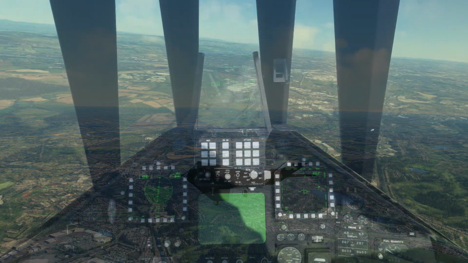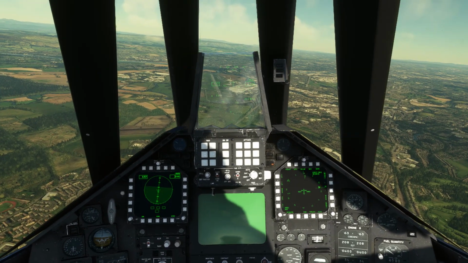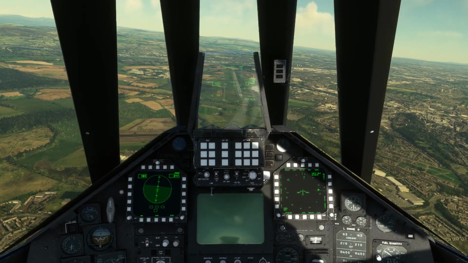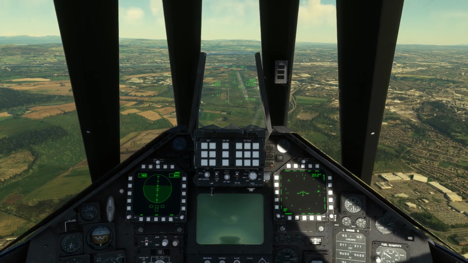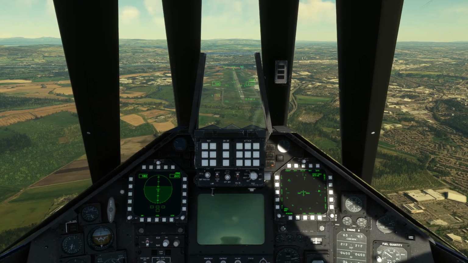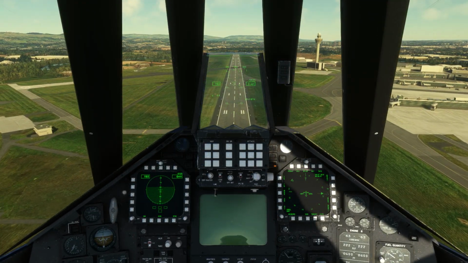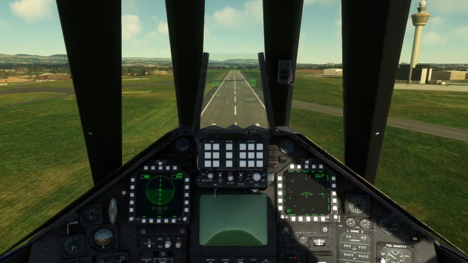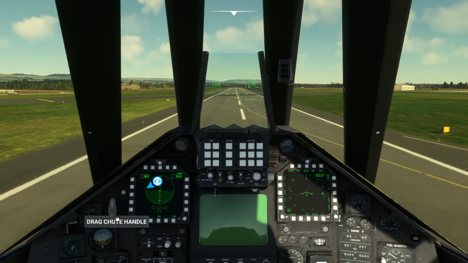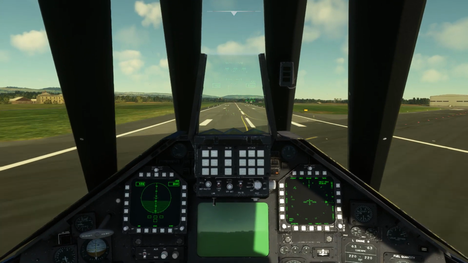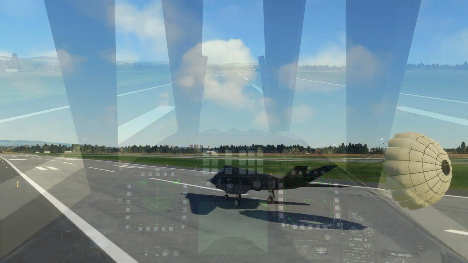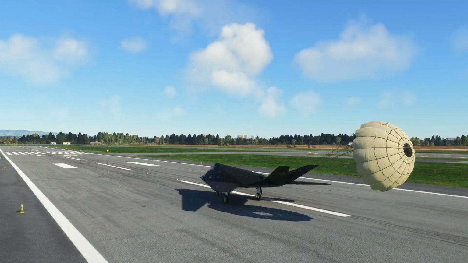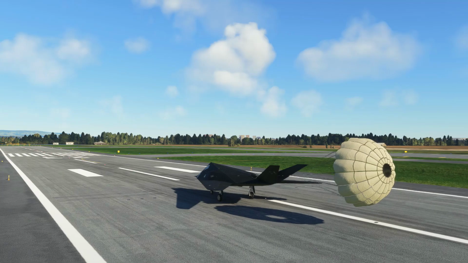In this video I'm intentionally flying a really steep approach, aiming the velocity vector for about halfway down the runway at the top end of the approach speed envelope, as the Nighthawk has a feature which enables it to stop very quickly indeed after a high speed touchdown. As we get close to the runway, our airspeed and vertical speed is pretty high. We flare just before touchdown, make sure that throttle is idle and deploy the drag chute as the wheels make contact with the tarmac. The chute comfortably brings the Nighthawk to a stop before the end of the runway, and as we brake once we've slowed down, the drag chute is automatically stowed.